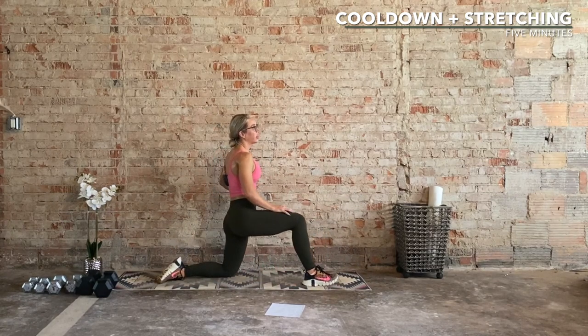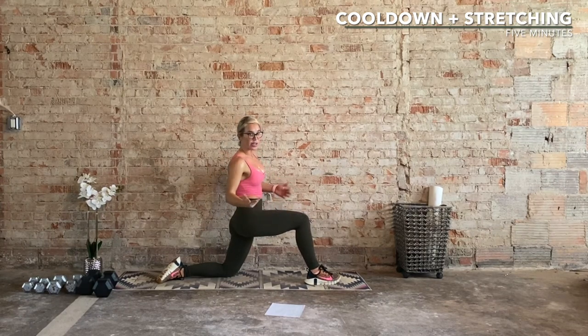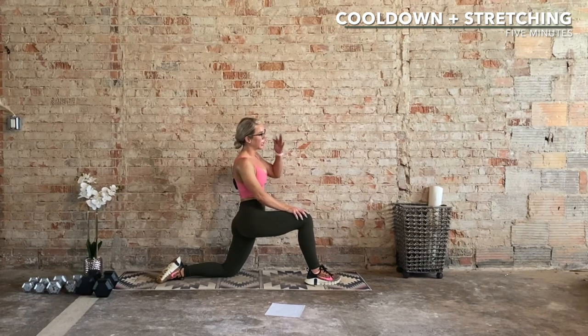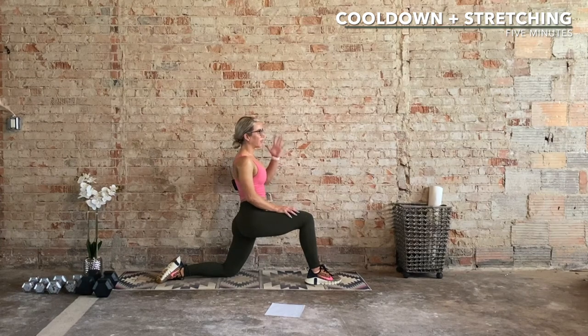All right, let's slow down. I'm gonna slow down the stretching today. I did get a comment asking to slow it down. So here we go, we're gonna slow it down. Hold the poses for a little bit longer. Keep a neutral low back as we come in. And then reach the left arm up and over, or the opposing arm.